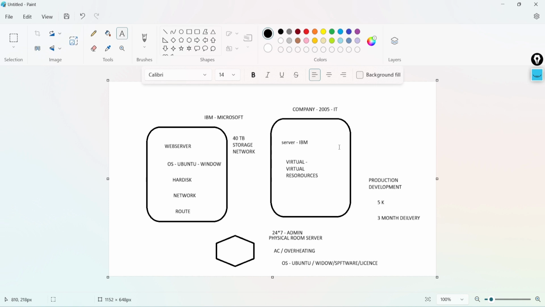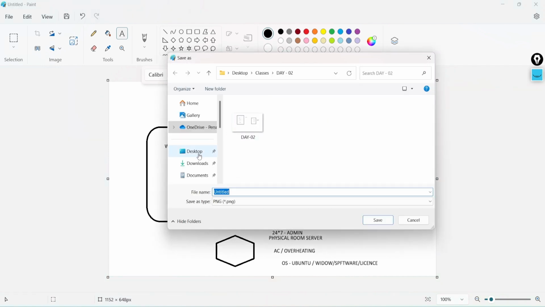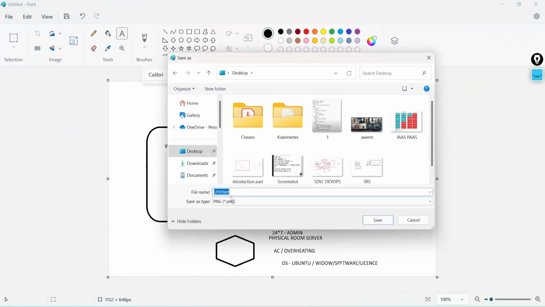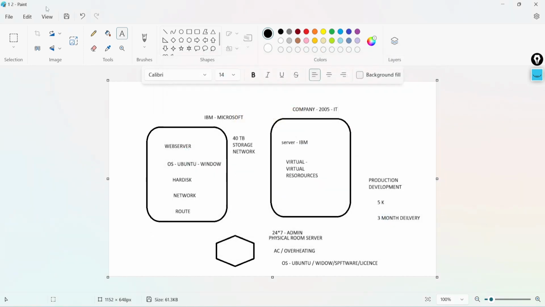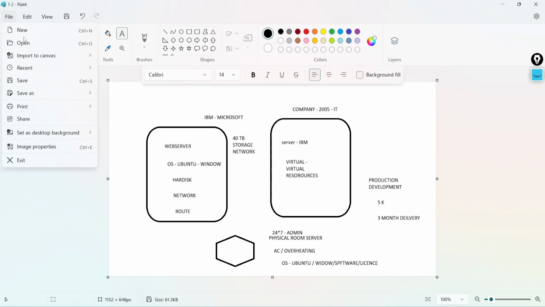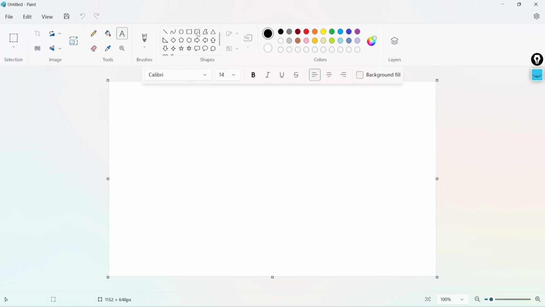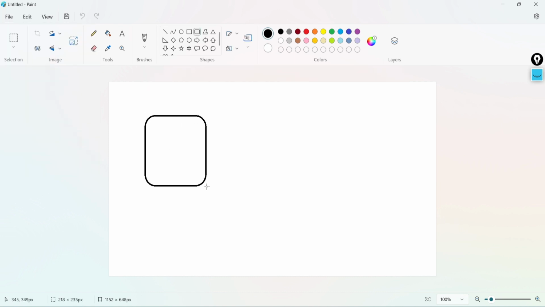Let's go for a new tab. Let me save this part. Okay. Let's look at Amazon services. They are famous for different services, right? If you know Amazon, they are in e-commerce also. They have multiple businesses which they are handling.